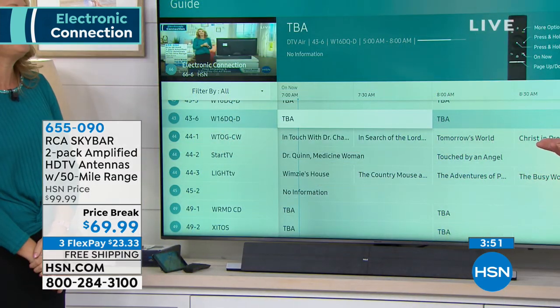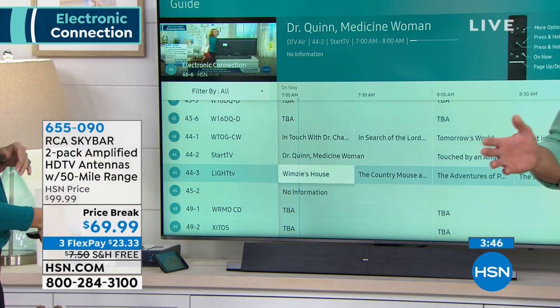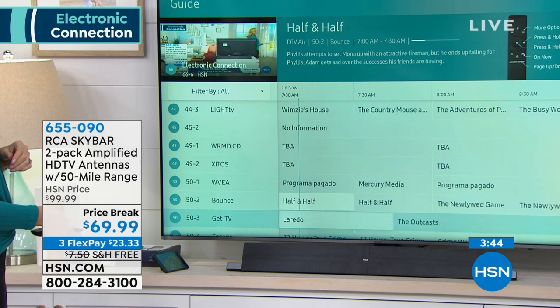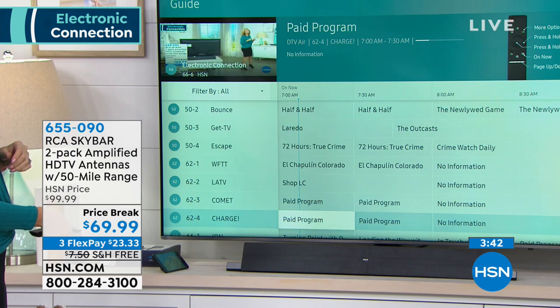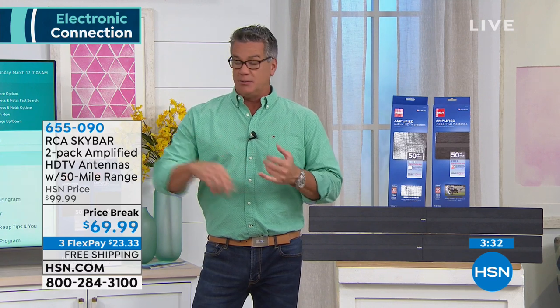The signal quality you get with your antenna is actually probably going to be better quality than the compressed signal through your cable box, because cable providers compress it down so small for hundreds and hundreds of channels that individual channels can suffer. So with the antenna you get it all. We only have about four minutes left on this — grab it! You can keep one, give one away, or put both in your house.